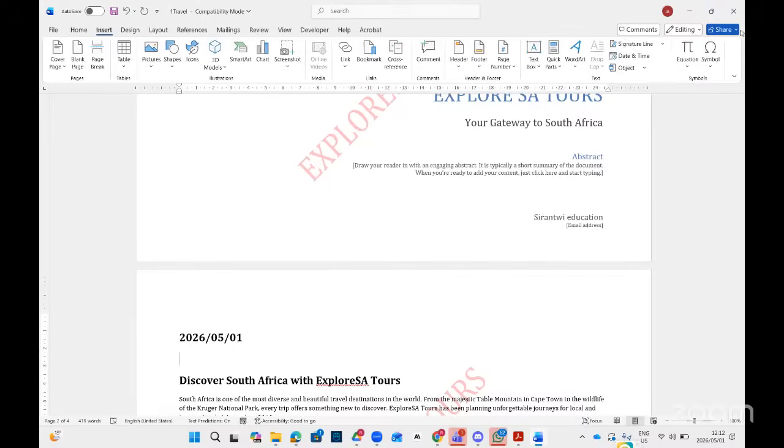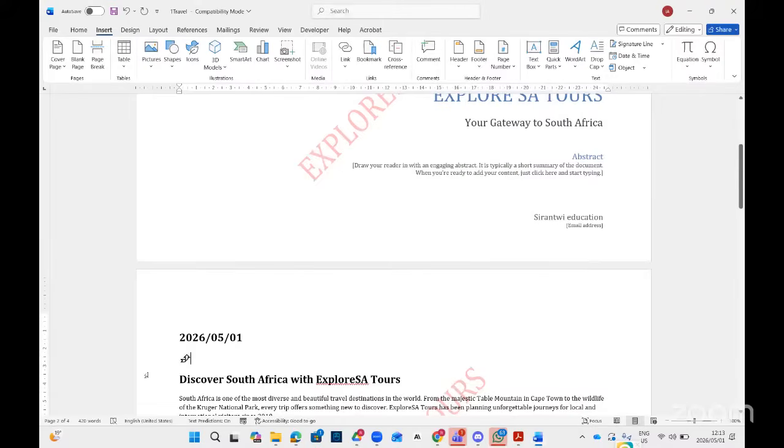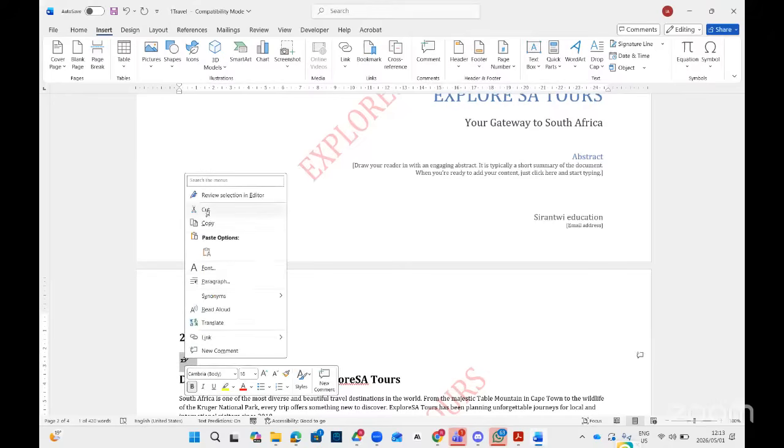You go to Insert, Symbol, More Symbols. Then Wingdings character code 200. And then you click Insert. So the symbol will be inserted for you. Then you cut the symbol. You select it, right click and choose Cut.